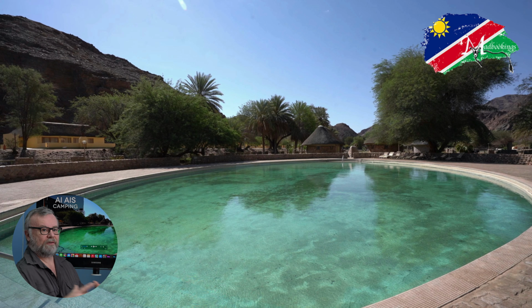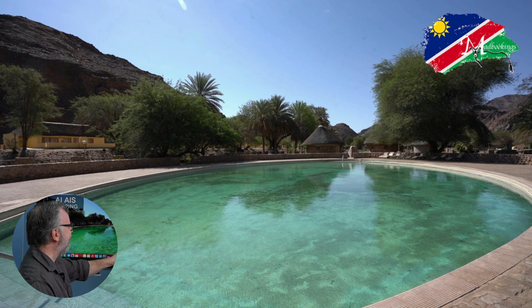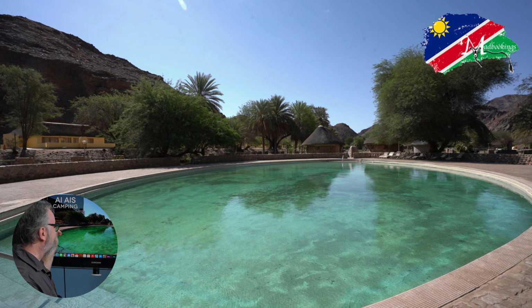This is how the swimming pool is going to look most of the time. The water is clear. But you can see, because of the sulfur and a lot of the additives, it encourages growth of a lot of things. When I was there, a guy was cleaning this pool every day, and it still looks like that. It's perfectly safe and healthy to swim in. It just doesn't look attractive, although I like the green look. It's different from the blue look that you often get at swimming pools.